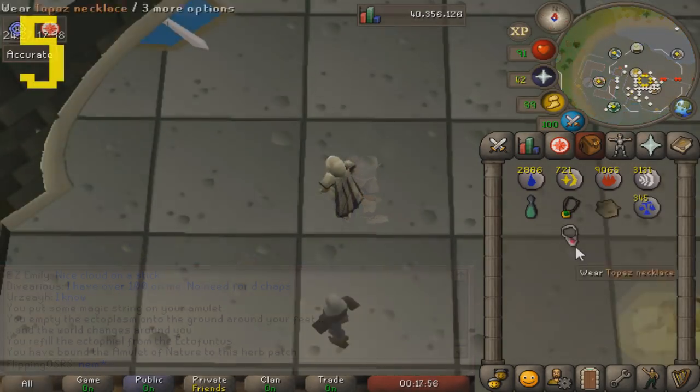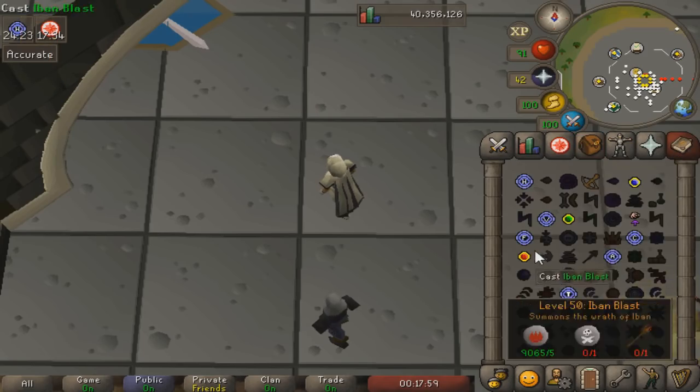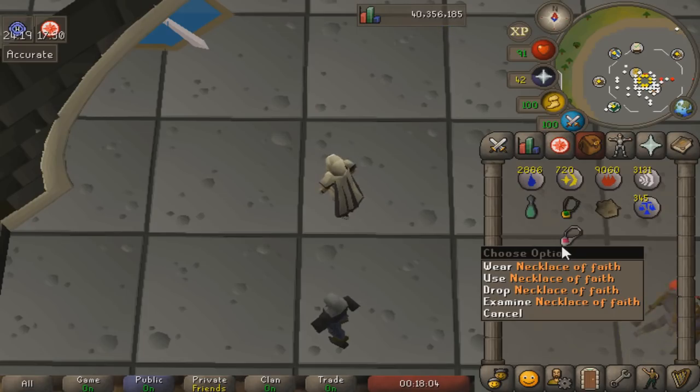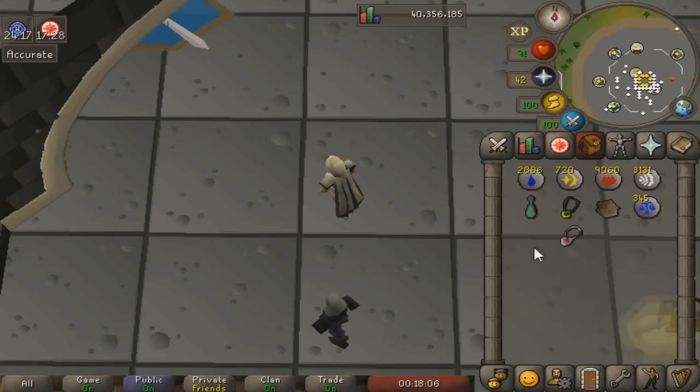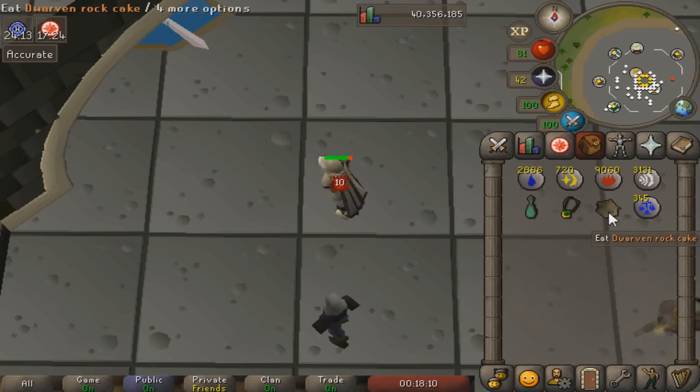Coming in at number 5 is the Necklace of Faith. The Necklace of Faith is a topaz necklace enchanted via the level 3 enchant spell. What this necklace does is, when you fall below 20% hit points, it will restore your prayer points by 10%. After the effect takes place, it will degrade to dust.